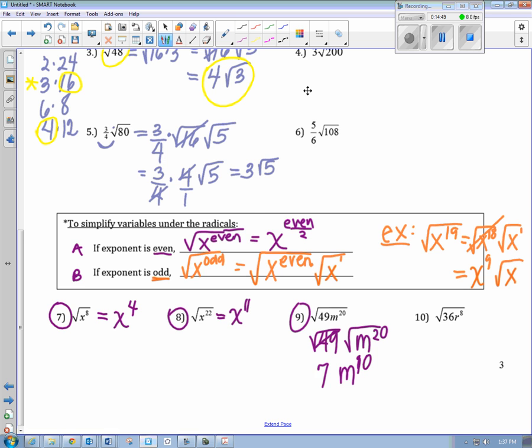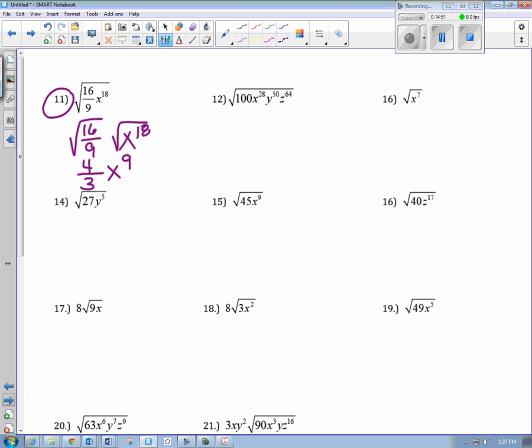Please flip your paper over and let's take a look at a couple more examples on the back here. Let's start with an easy one. Number 16, I have x to the 7th. That's going to give me x to the 6th. It's odd, so I take the most amount of evens that I can out of it. And then over here I have x to the 1st. So I'm taking the 7, splitting it into the most amount of evens I can, and then the leftover one. We know the rule for evens is divide by 2, and then the radical x, there's nothing we can work with. So every time you do an odd exponent, you're going to end up with an x to the 1st.